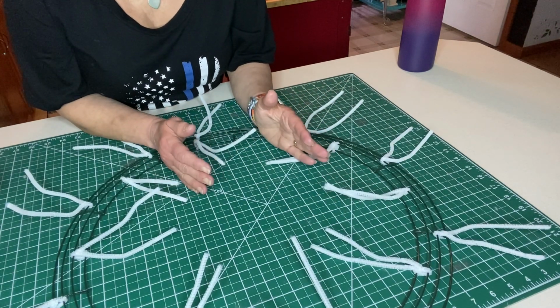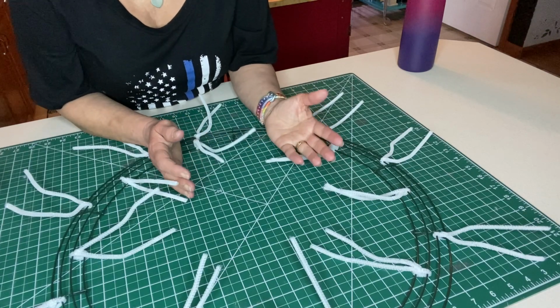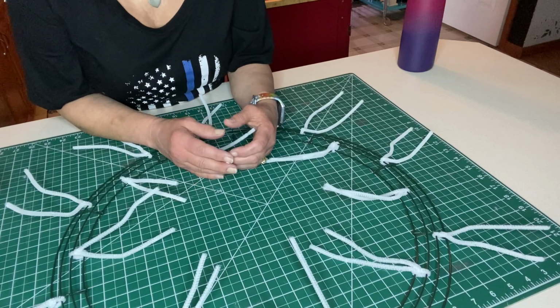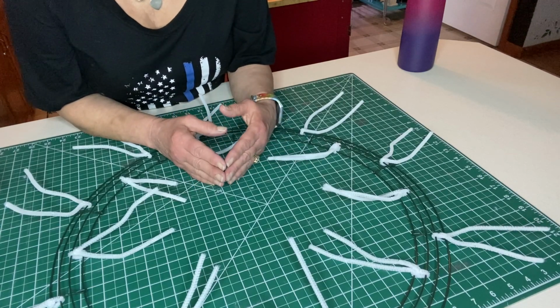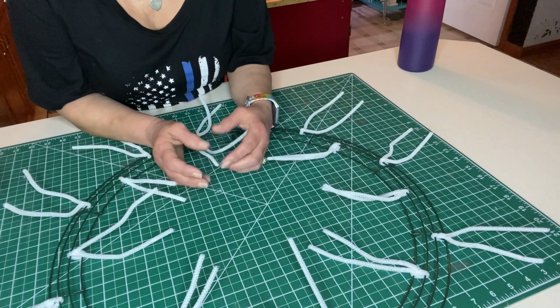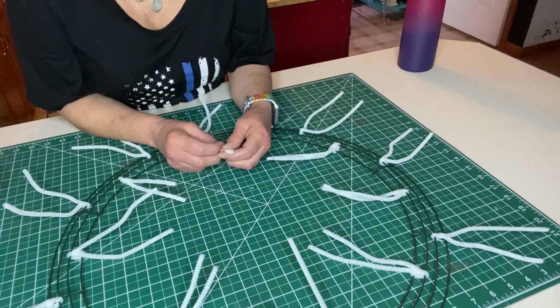What I'd love to have is, you know, some sparklers and streamers, but again, I am trying to make something beautiful out of what I have on hand. So I am going to need a total of 18 pieces of mesh and 18 curls if I decide to use curls. So I'm just gonna have to measure out and see, do I have enough? I know I have enough of the solid red and the solid white, but I'm really unsure about the red and white and the navy ribbon.